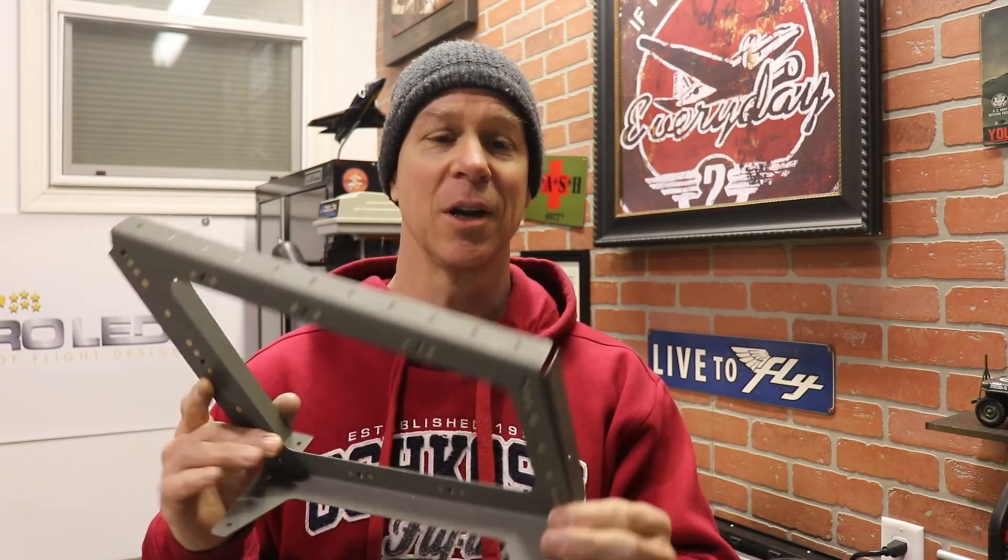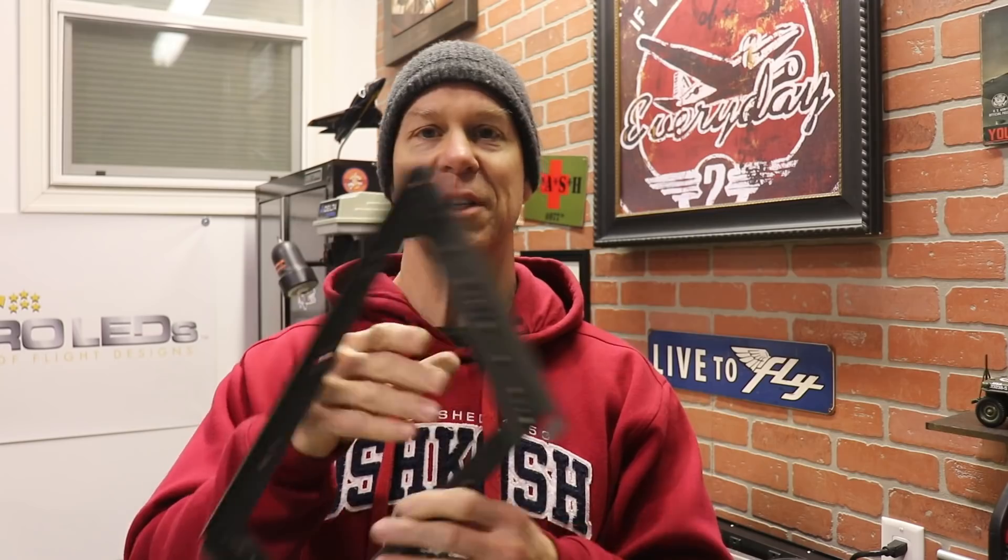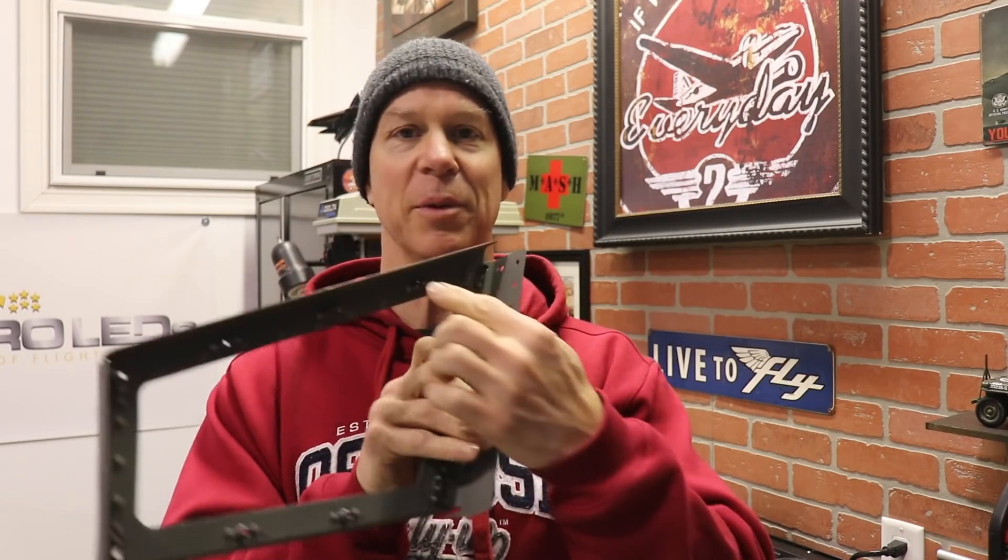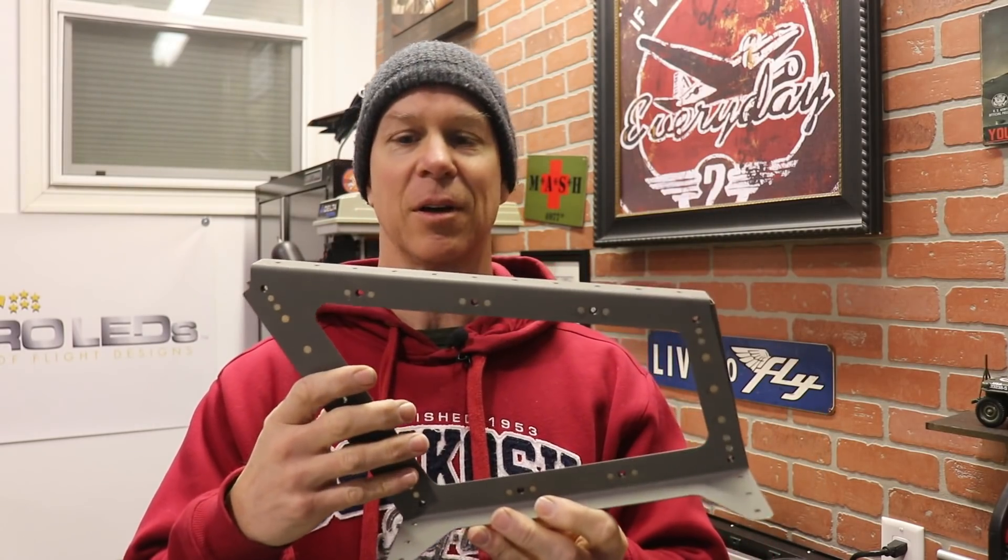The first thing I'm going to show you is how I made these pieces here, which actually consist of three separate pieces all riveted together with a bunch of nut plates. These are the side parts for the armrest for the third seat in the back. So I guess the first part of the video is, let's build two of these.